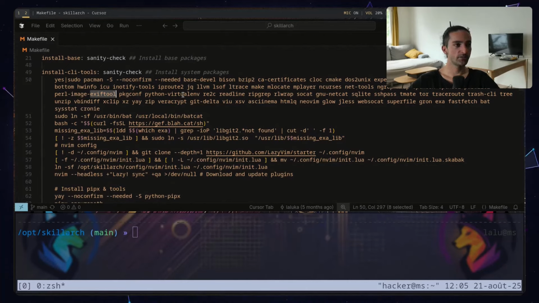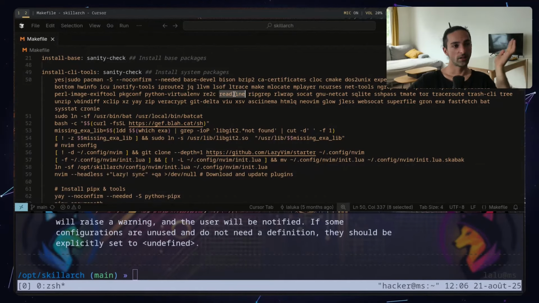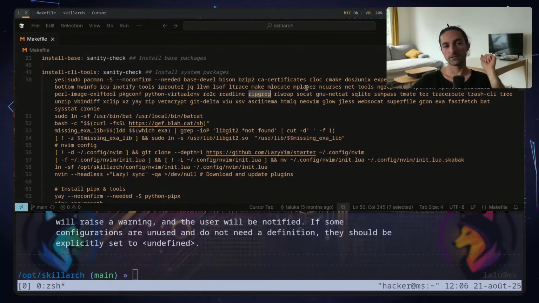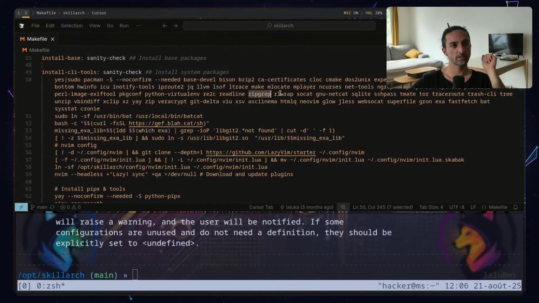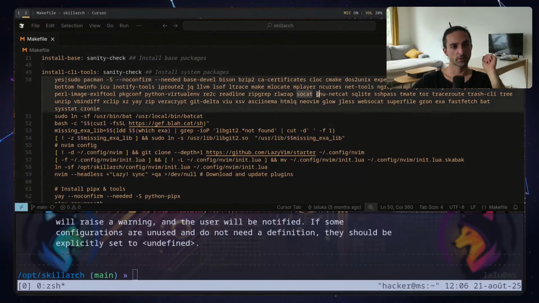Configuration of packages, virtual environment management for Python. I don't remember. Have some readline wrapper for netcat reverse shell, grepping faster than grep and in multiple formats, wrapping sockets, using sockets, being network files, encrypted or not, socket.